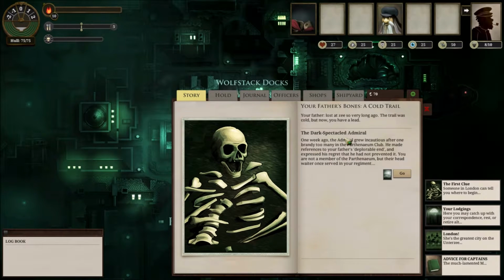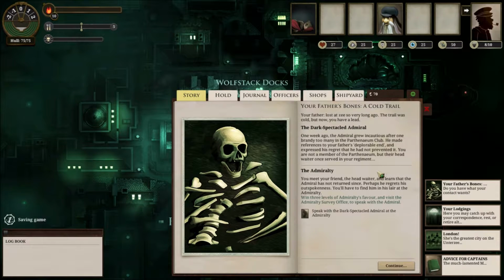Trail's gone cold, but now you have a lead. One week ago, the Admiral grew incautious after one brandy too many in the Parthenaeum Club. He made references to your father's deplorable end and expressed his regret that he had not prevented it. You are not a member of the Parthenaeum, but your head waiter once served in your regiment.